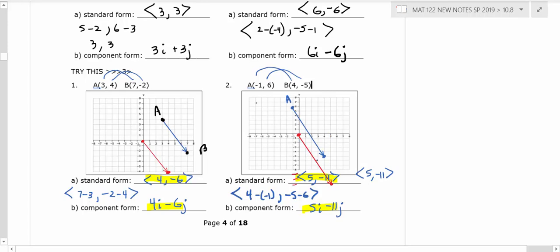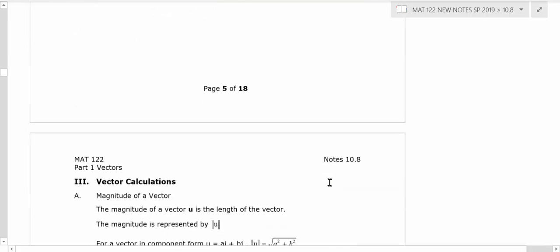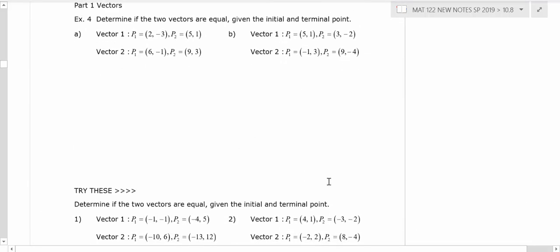So what I want you to notice on this is you can tell those vectors are going in the same direction, and they have the same magnitude or length, so visually it should look right to you. All right, so let's go to the next page. And I'm going to do this and then close off the video. I'm going to try to do some short pieces on these problems, short videos.